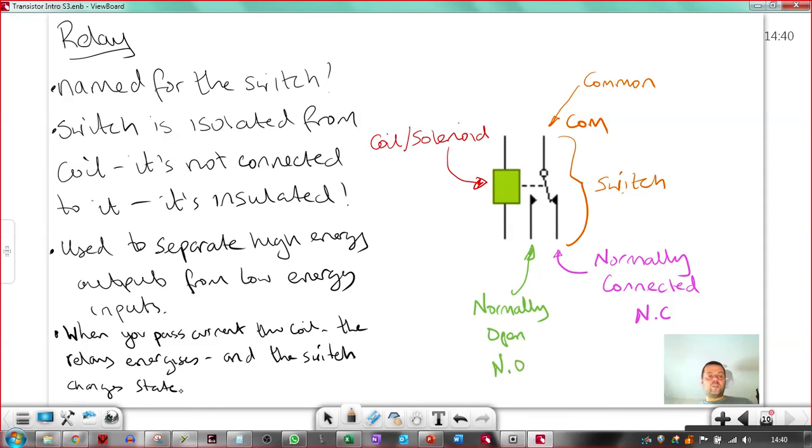These things are mechanical, so they actually make a sound. You hear relays clicking, and originally it was relays that controlled the lights in your car, so that's why your indicators would click on and off. It was the relay switching on and off, and that's what would make the clicking sound.